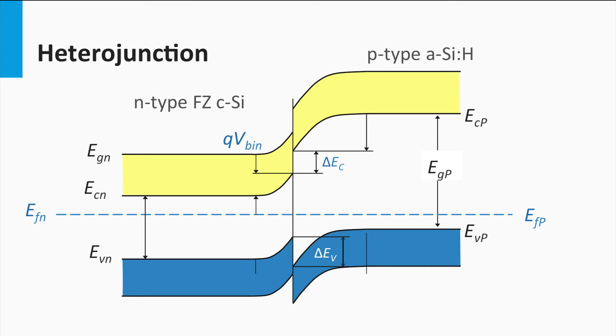In the crystalline silicon wafer-based heterojunction we make use of two types of silicon-based semiconductor materials. One is again an N-type float zone monocrystalline silicon wafer. The other material is hydrogenated amorphous silicon. This is a silicon material in which the atoms are not ordered in a crystalline lattice, but in a disordered lattice.